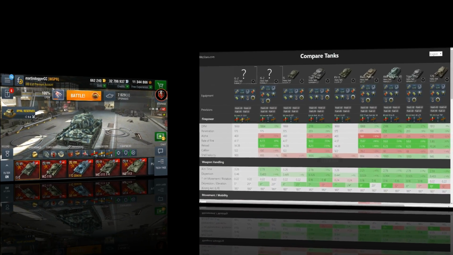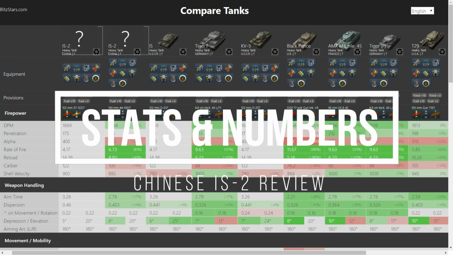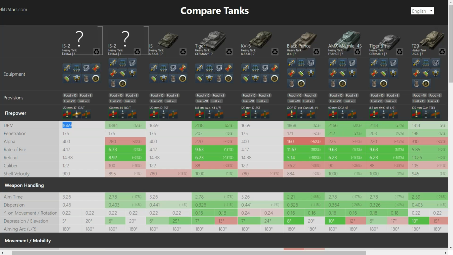IS-2 stats and numbers. You can see I've been using tank comparison on BlitzStars, and this is the third thing about the tank: the DPM is crap, especially if you compare it to the AMX MLE 45.